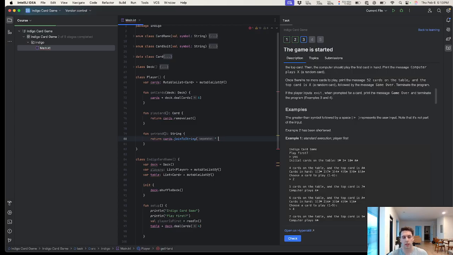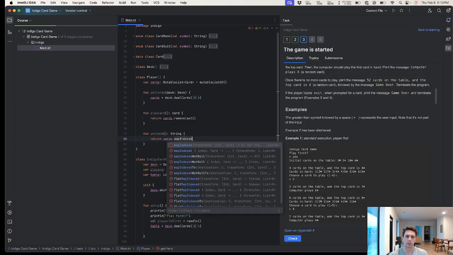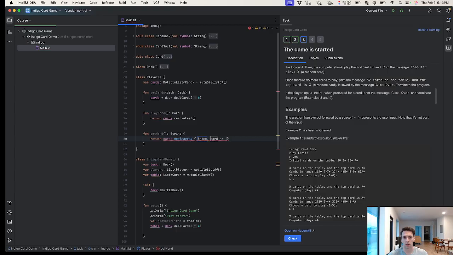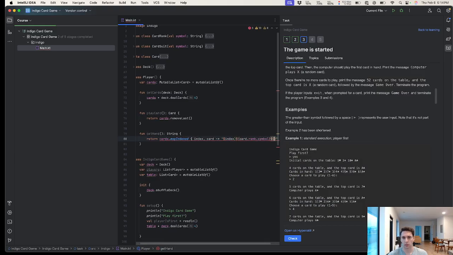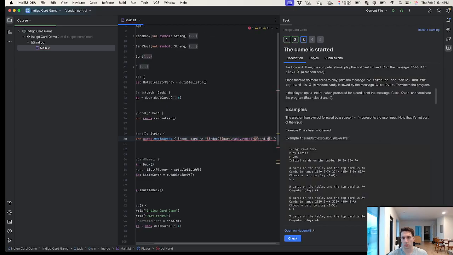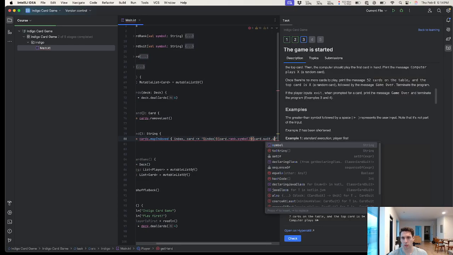So let's do this. Because I need the index anyway, so mapIndexed, index, card. Now what I want is a string that starts with the index, and then you have card.rank.symbol. Is it rank? Yeah. And then card.suit.symbol, right?